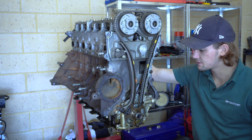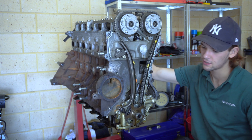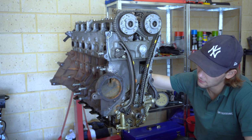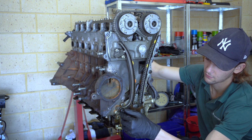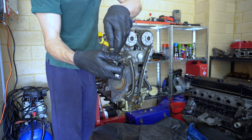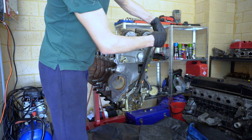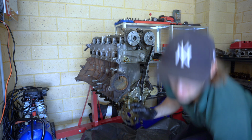Right guys, so as you saw, we've just disassembled all of our manifolds and the like. Now it's time to get stuck into the motor itself. So first up, we're going to be taking the timing off. The only thing you need for this is an 8mm and 10mm ratcheting spanner ideally, and that'll get everything from oil pump to chain and guides off. You also will need the 13 for the pivot. Done. Nice clean chain. There's the timings real quick.